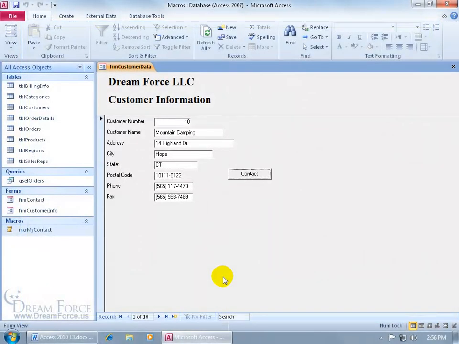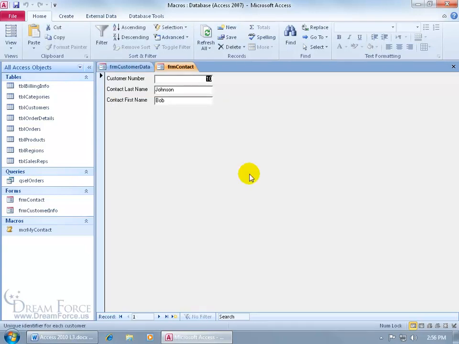Continuing on from the previous training video, the problem I was running into is that when I wanted to open up the related form to this form, to find the contact person for, let's go over to record number 2, customer number 15, I wanted it to open up and find its matching record. It doesn't do that right now, so when I click on Contact, it opens up the related form, but I have to navigate over to customer number 15.